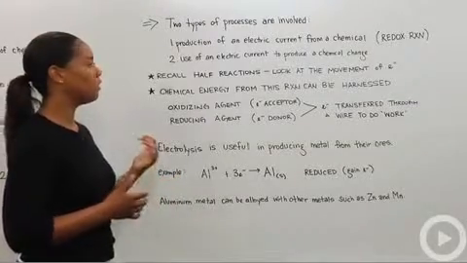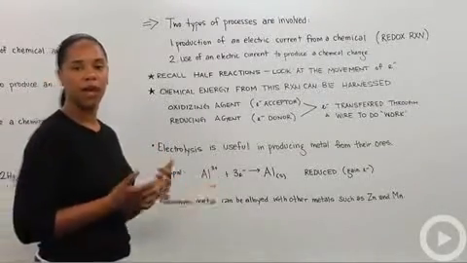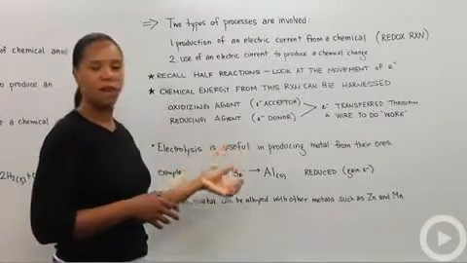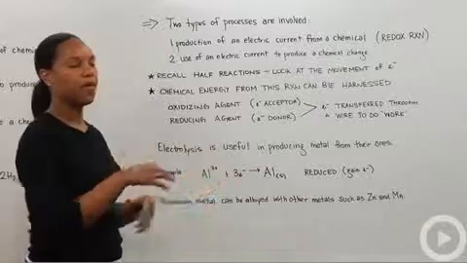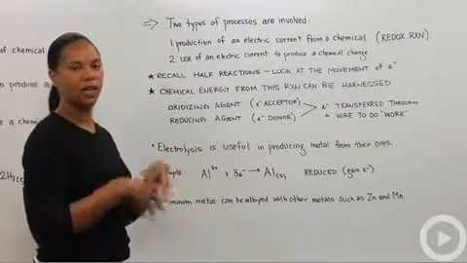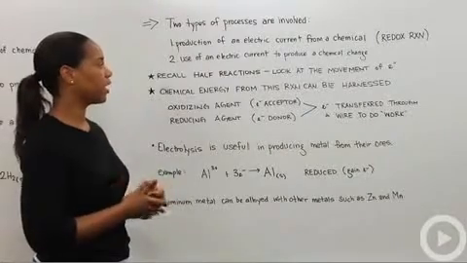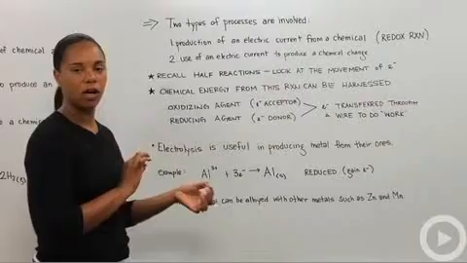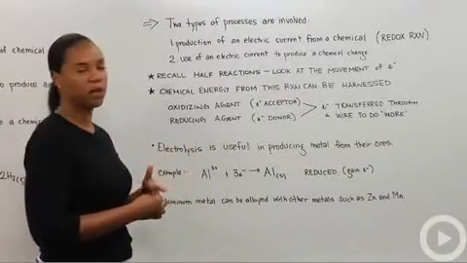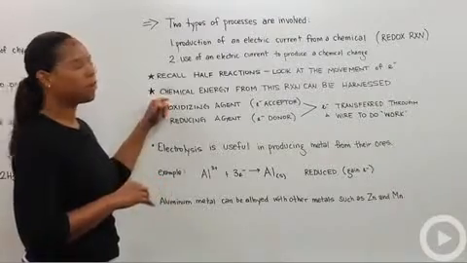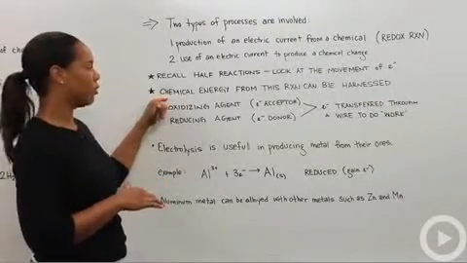Recall that half reactions help you look at and keep track of the movement of electrons. You have a species that's being oxidized, usually a metal, and a species that's being reduced, usually a nonmetal, and those two things work together to give you a redox reaction. If you write the half reactions, then you can specifically look at how many electrons are being moved back and forth between the two elements or two species. So from a redox reaction, you can harness that chemical energy.